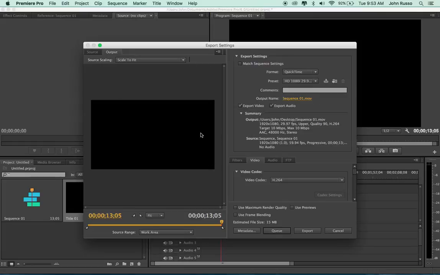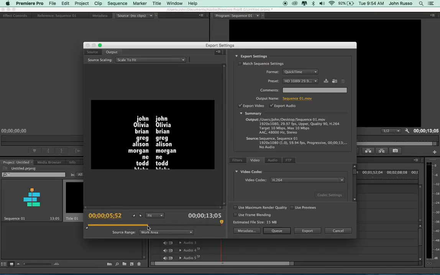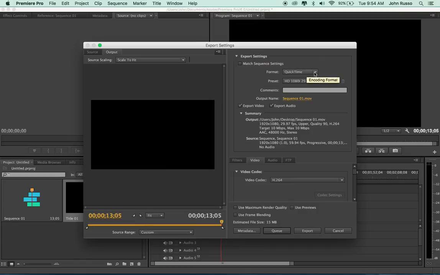Now, once you get it to export, make sure, see these arrows here, that this one is far left and this one is far right. If you bring it back this way, it's only going to take half. It's only going to export half the movie. So make sure it's full size, and then you're going to leave it QuickTime. The format must be QuickTime, and this is the project settings, standard 1080 2997.